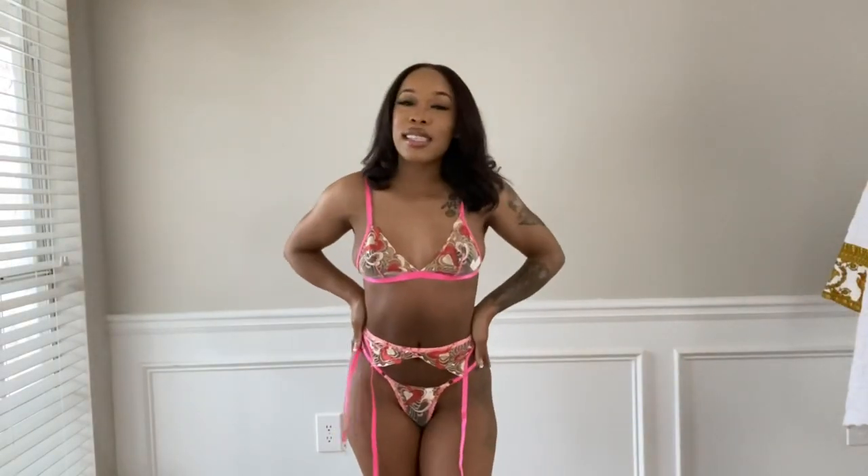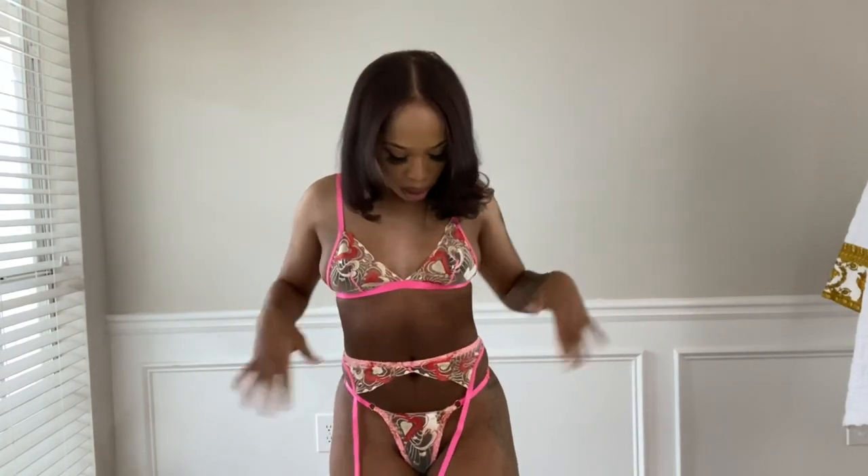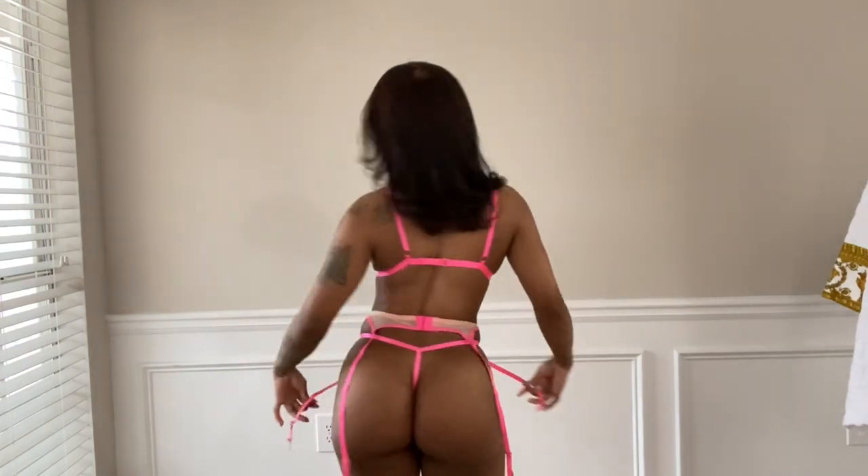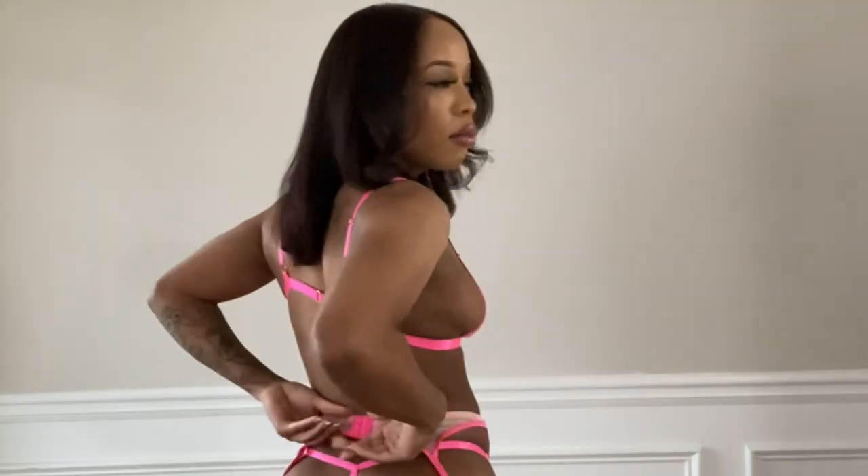Okay you guys, so this is the first lingerie piece. Let me do a little 360 for you guys. Come a little closer so you guys can see — you can see the pattern. Super cute, and the same pattern up here is also on this piece. I honestly don't know what this piece is called, and it's also on the panties. I'm going to rate this a 10 out of 10. It fits really good. The straps are adjustable on the bra straps, and it's also adjustable back here — you guys can adjust that to your liking, if you want it tighter or looser.